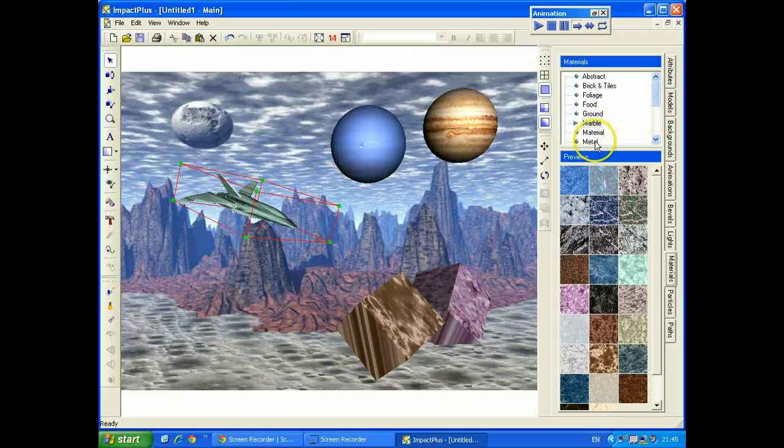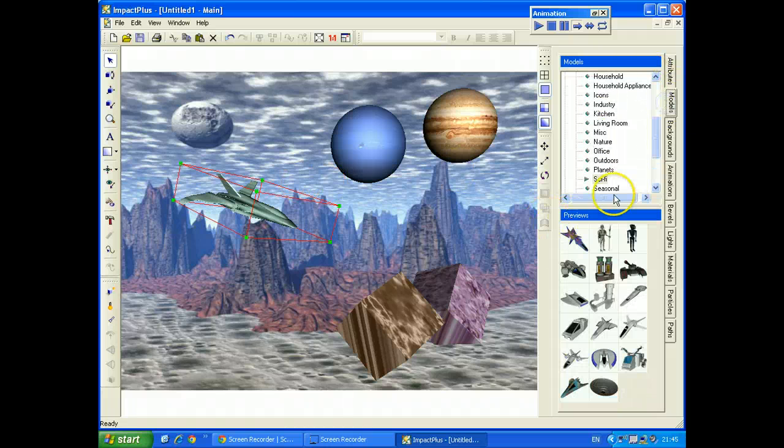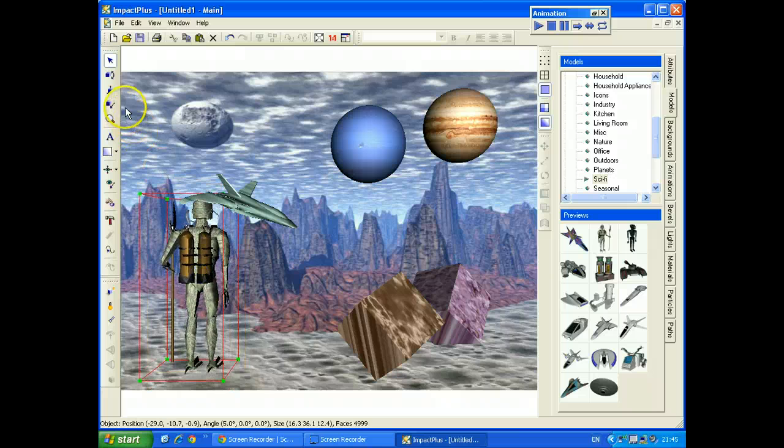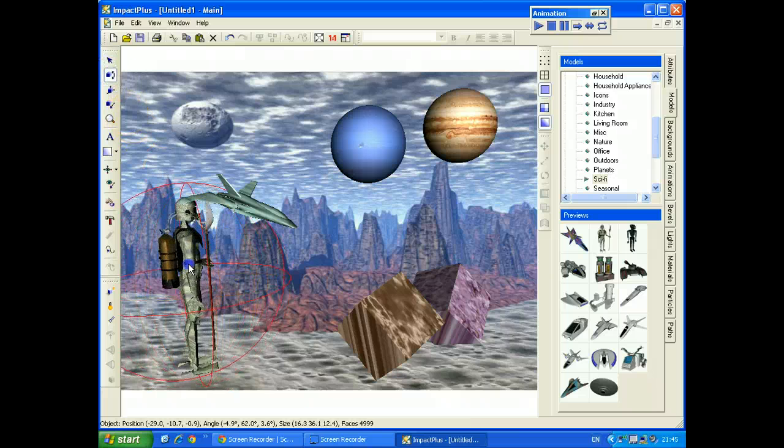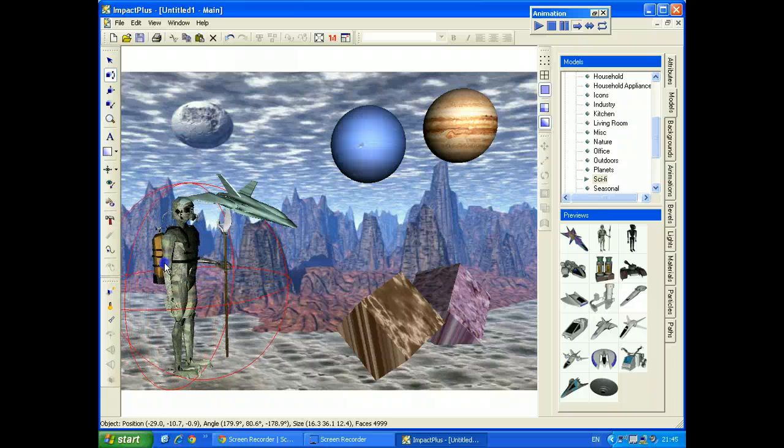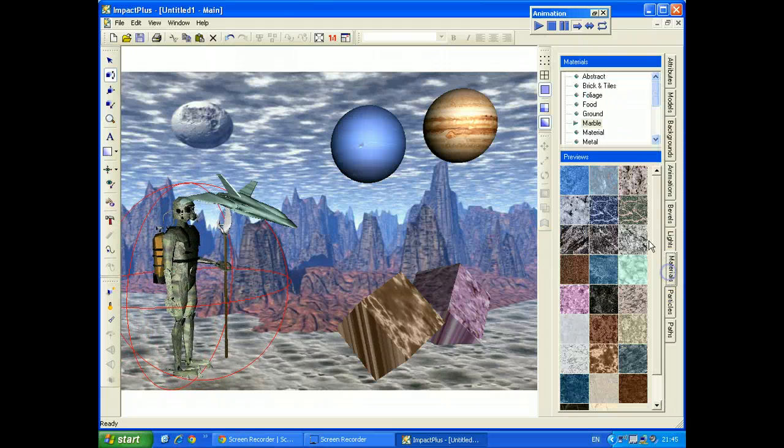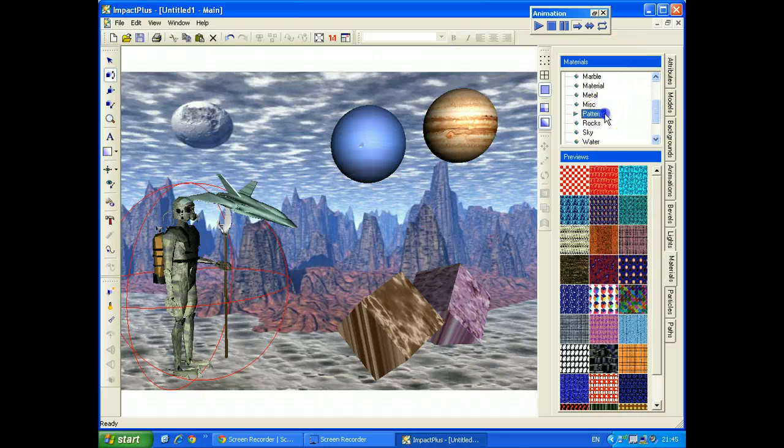Okay, right, and then going back to the models and the sci-fi section, we've got a couple of aliens here. An alien soldier, which I'm going to move down to here. Make him a bit bigger, and I'm going to rotate him because I'm looking at his back at the moment. There he is, our alien, and I'm going to colour him in a completely different colour. Perhaps patterns, let's give him a spotty look. There we go.